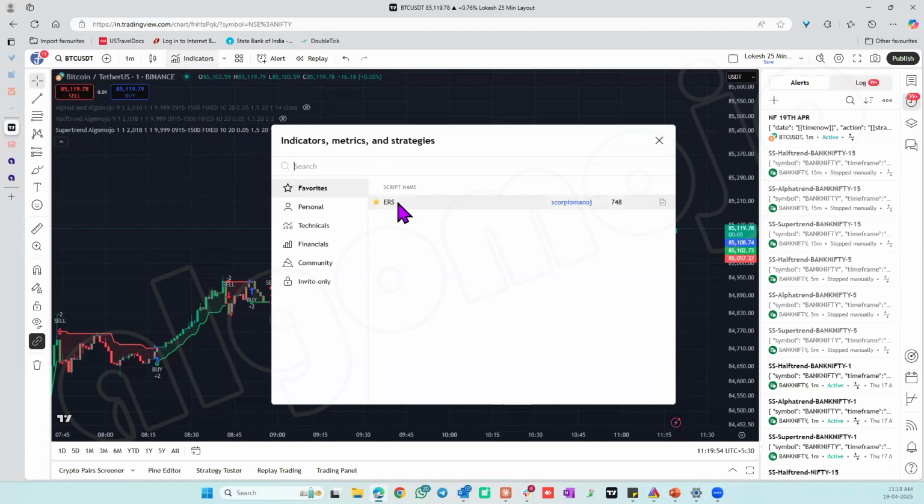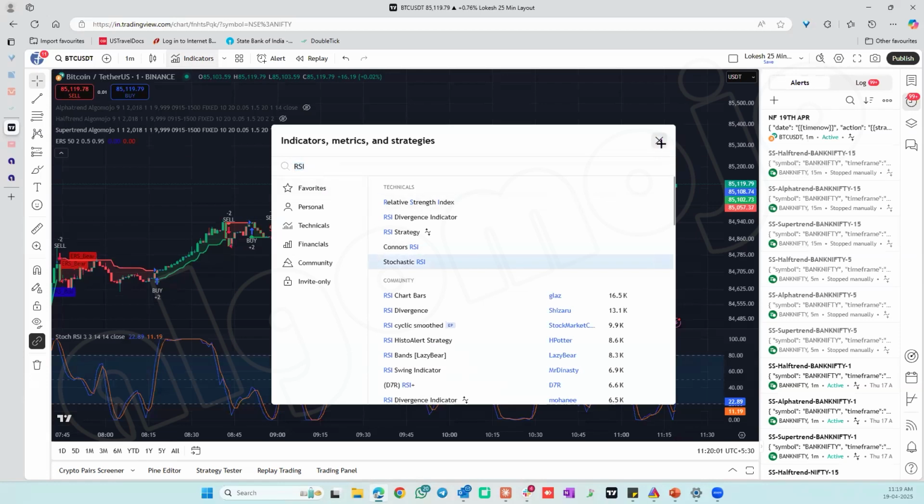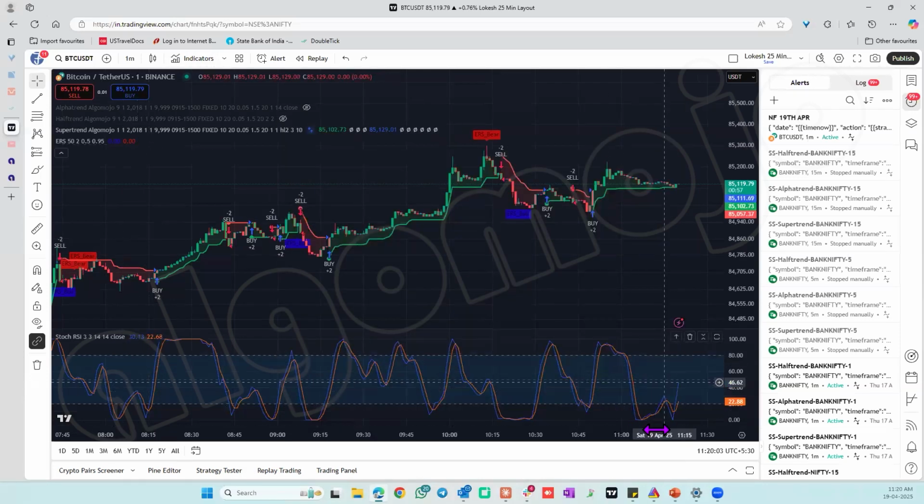Say, choose, say, and so whenever RSI, for example, is moving up or coming down, you want to take an entry in, say, Bank Nifty option, say, for example. How do we do a setup? So load your instrument, load the time frame which you want to use the setup for, and load the indicator.